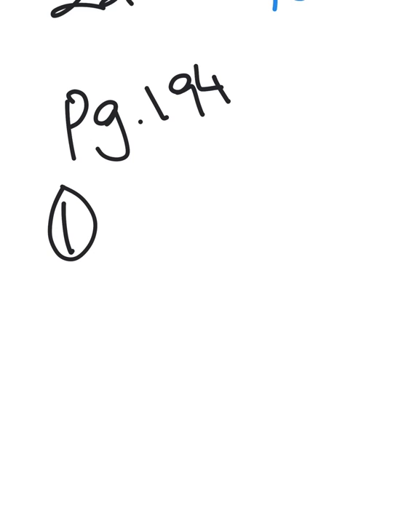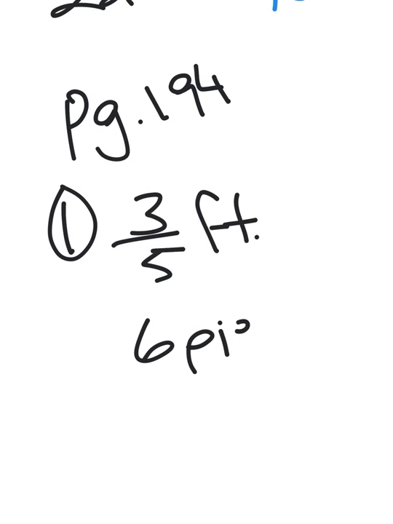It says a roll of wire 3/5 feet long is cut into 6 equal pieces. How long is each piece? So the wire is 3/5 feet long and it's cut into 6 pieces. And it's asking you, how long is each piece? Now try all 3 methods. The first one is with the model. The second one is also kind of using the model, trying to figure out what fractions you're multiplying or dividing. And the third method is using the reciprocal.